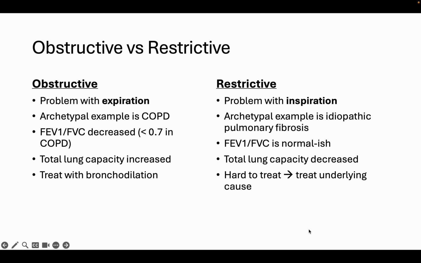And these are very difficult to treat. You want to treat the underlying cause, but sometimes that's not possible. If someone has ALS, you can't really help them, at least as far as treating the underlying cause. If someone has idiopathic pulmonary fibrosis, there's not a whole lot you can do. If someone has obesity, then this is something that can be improved over time, but you want to treat the underlying cause.